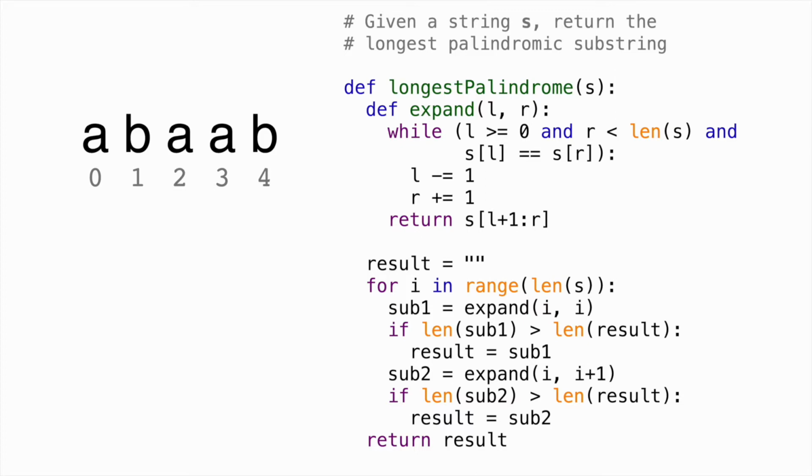Given a string, we have to return the longest substring that is also a palindrome. A palindrome is a sequence that reads the same backwards as it does forwards. For example, if our string was hello, then we would return LL, since LL read backwards is still LL, and there is no other longer substring that is a palindrome.